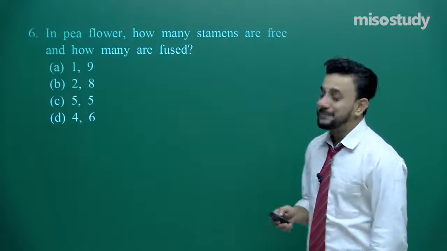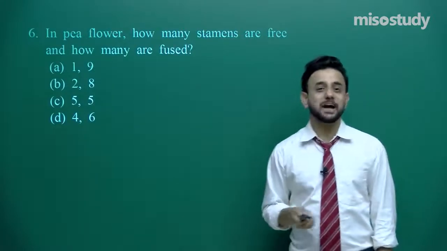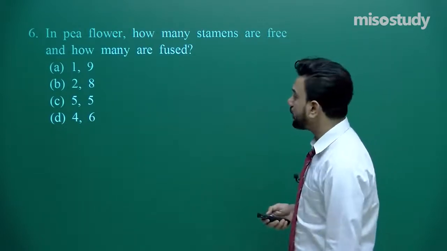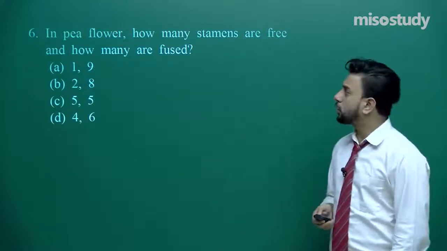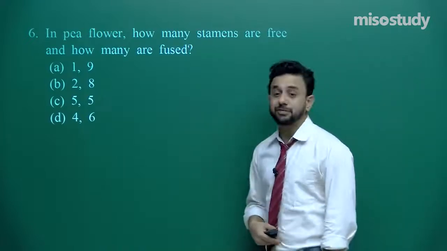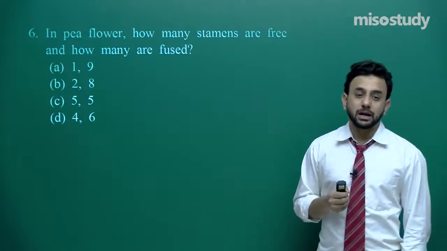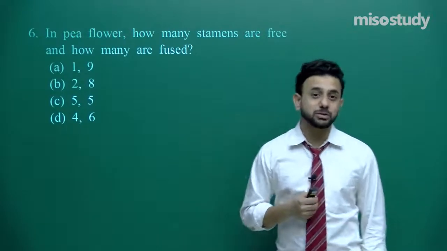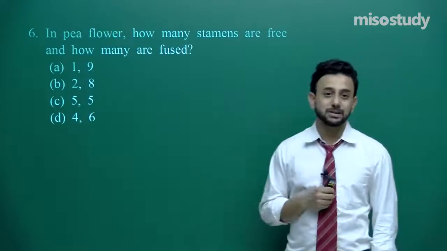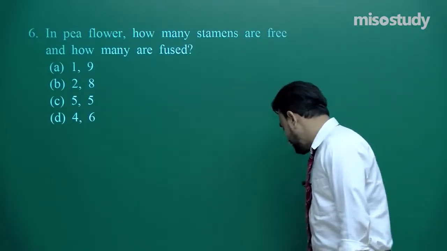I know we are not bothered about the pea flower, but when it comes to entrance exams, we have to be bothered because this will fetch us a seat. When we see a question like this, what should you do? Leave the pen, leave the exam hall and go out to the garden to find a pea plant, so you can count the stamens? Not at all. Don't dare do that.